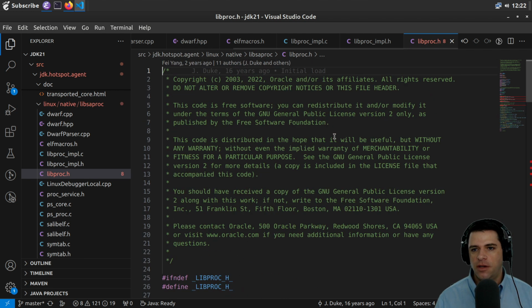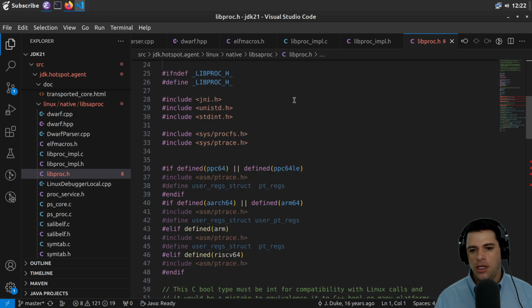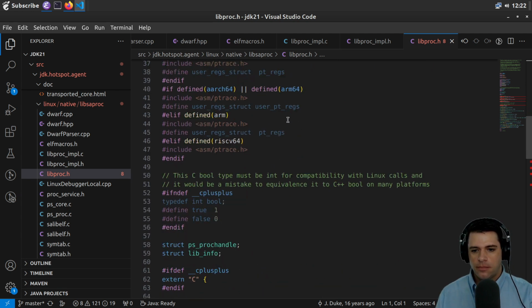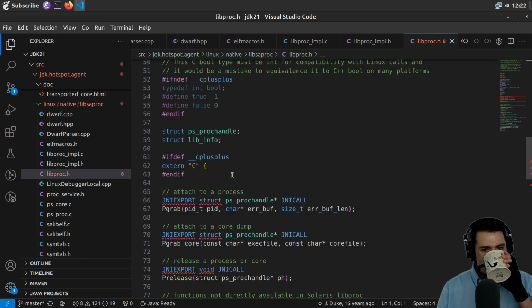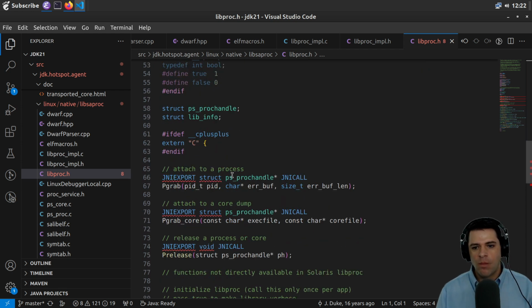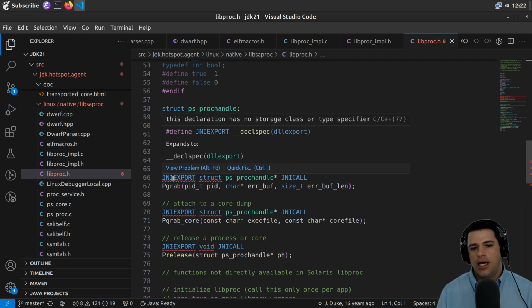Well, I think we're still in Hotspot, right? Hotspot agent, libproc. So this is a C file. It's looking for things like ARM and RISC. We've got some JNI.